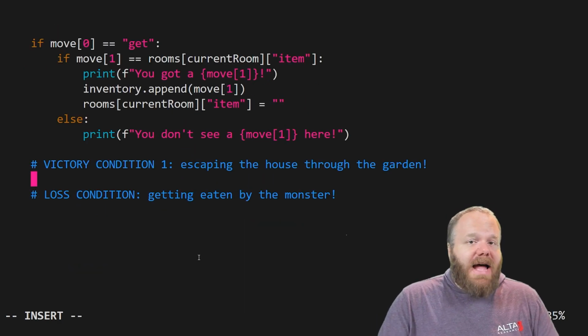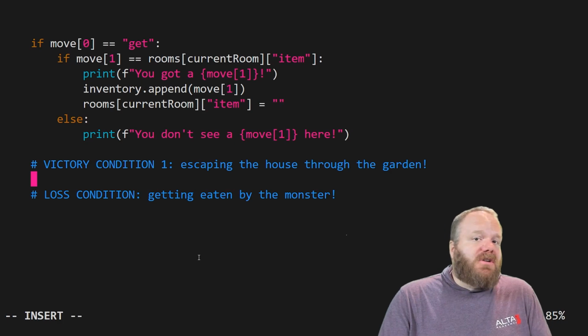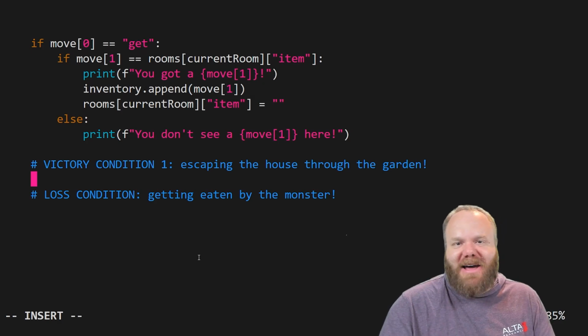What our game is now missing is some means of winning or losing. For our first victory condition, escape. Suppose you're able to get into the garden and you have both the key and the potion in your possession. We also need a loss condition, which is just going to be you getting eaten by the monster.